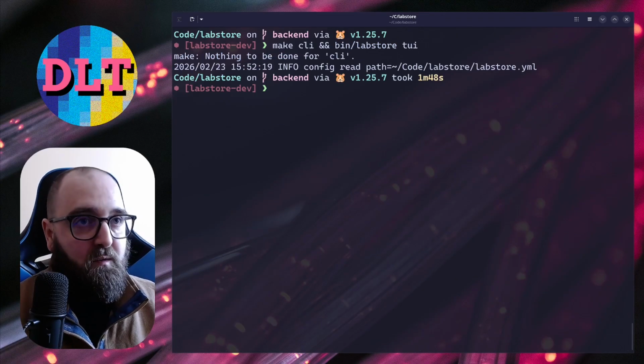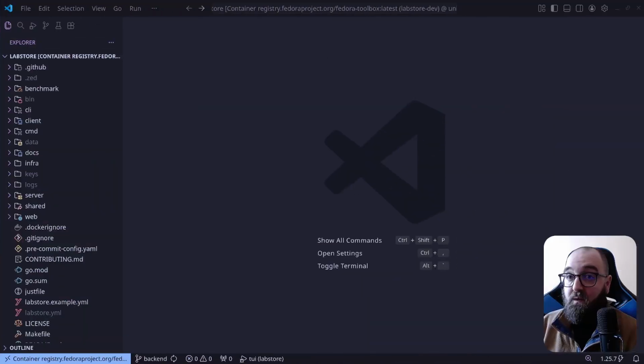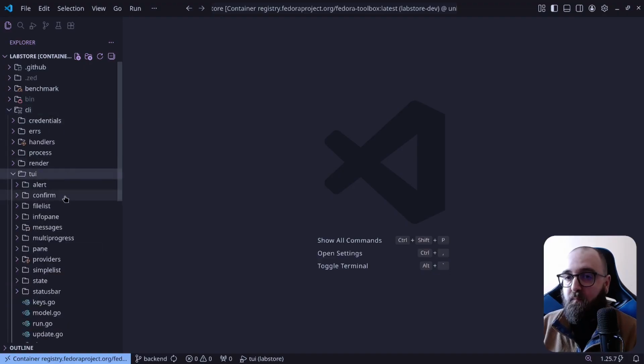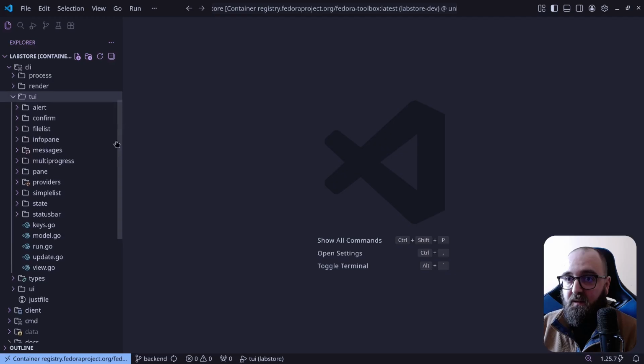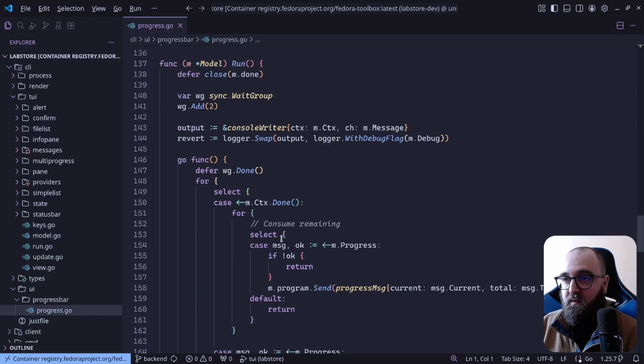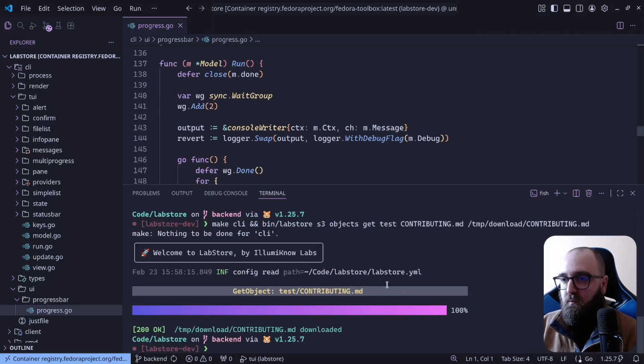Okay. And so now let's take a look at the code. So the way this works is, first let's go into CLI TUI. We already had a small component before, which was a progress bar. This was standalone for our command line interface. It's a bit of a special case because we have our main code flow, right?